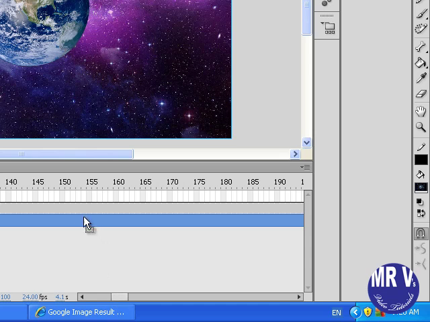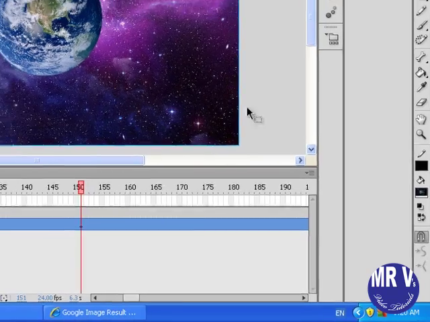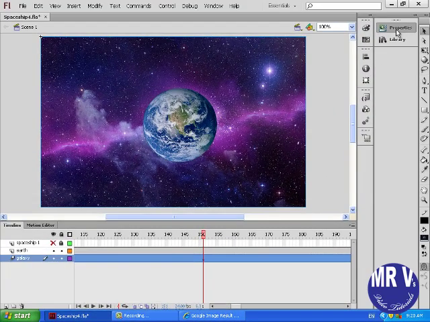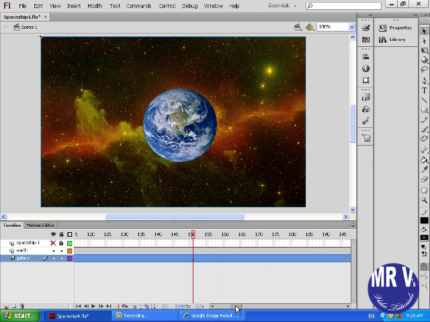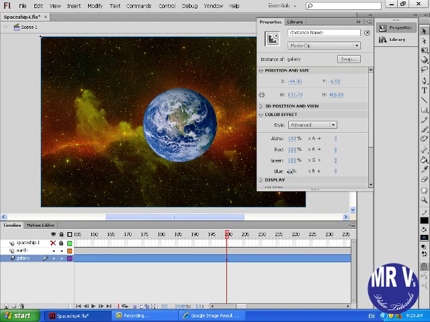I'm going to move another 50, press F6 on the keyboard, click on the picture, go to my properties panel, and this time I'll use a different color. I can't remember, maybe that's the one I used last time. And then I'm going to go to my next 50, press F6, click on the picture, go to properties, bring that back to its original 100.